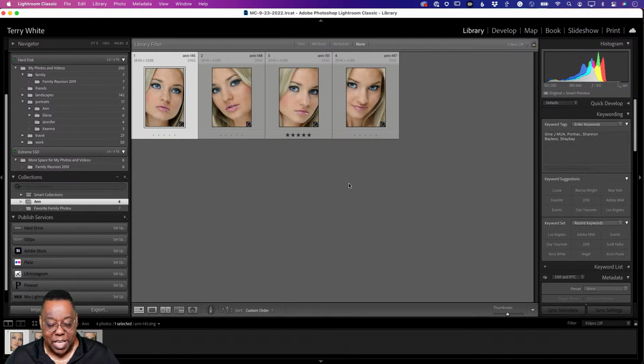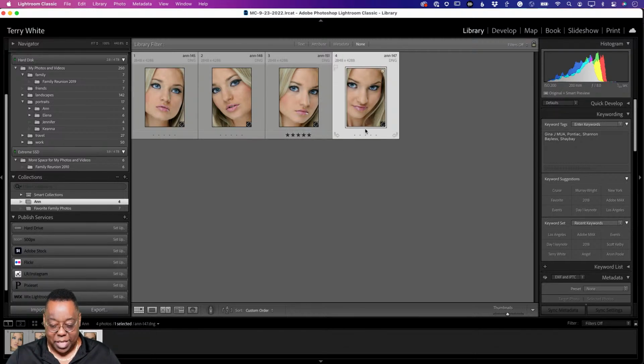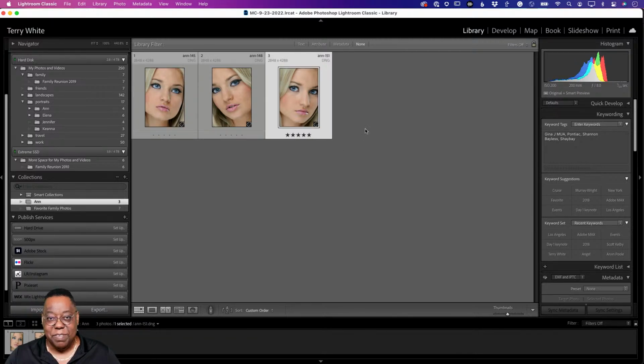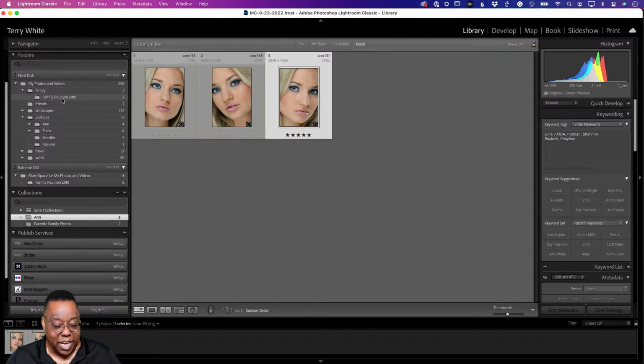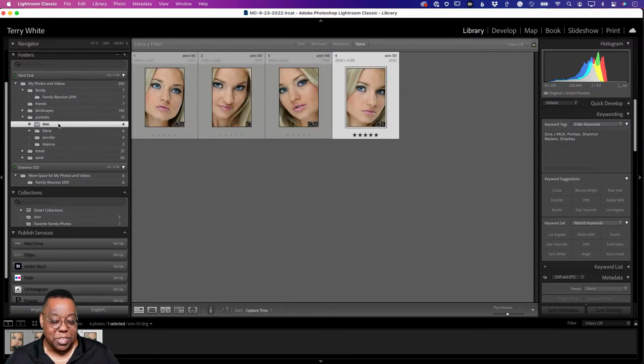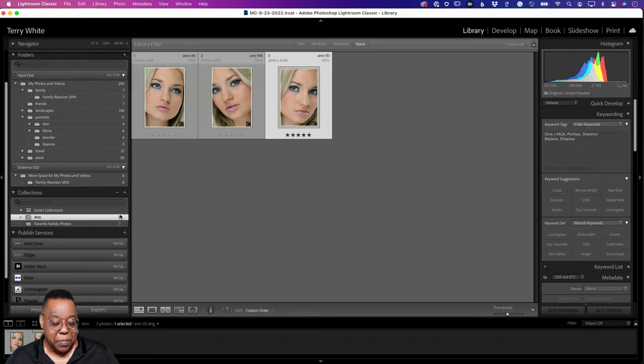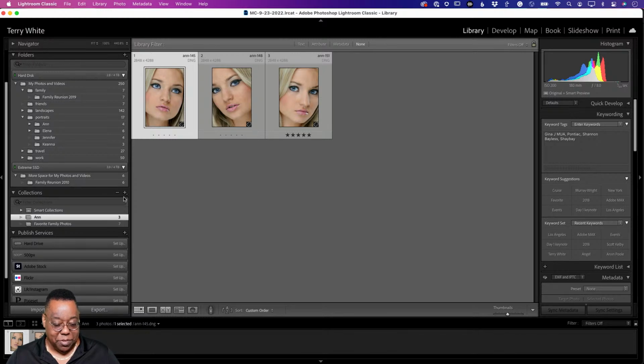And if I decide, hey, I don't like this one, I don't like the smirk, I can delete it from that collection. It's not removing it from the folder. The folder still has 4 Anna photos. The collection only has 3, the 3 I like best. The folder has all 4 originals, no matter what. The collection only has the ones I like. So then maybe I make a best portraits folder.